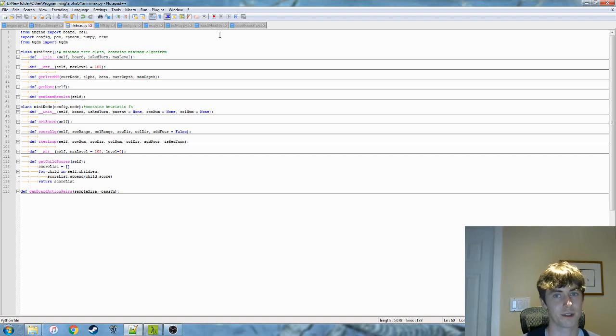Connect 4 has middle complexity. It's not as complex as chess or Go, but it's a lot more complex than tic-tac-toe. I thought it was a good middle ground, and that's why I've based a couple projects off it. I have another project in the past where I built a Minimax algorithm, and this project was an evolution of that, taking it a lot further and implementing neural nets to see where I could get with that.